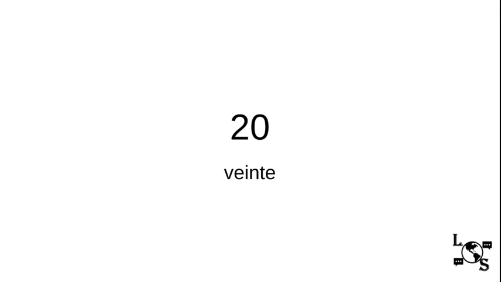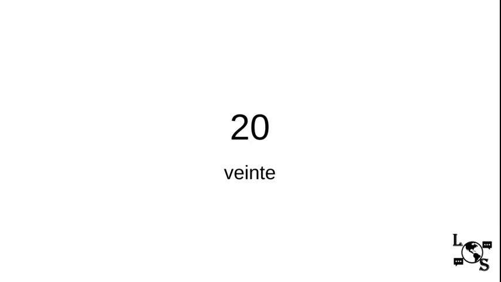Now, as you could see, there are some connections to those core numbers, like 19 is deci, and then the nueve, same thing with 18, deci, then the ocho. But there's also just a few weird changes, like from 11 to 15. Now, after veinte, you see a more structural pattern, and you'll be able to understand this from those core numbers.